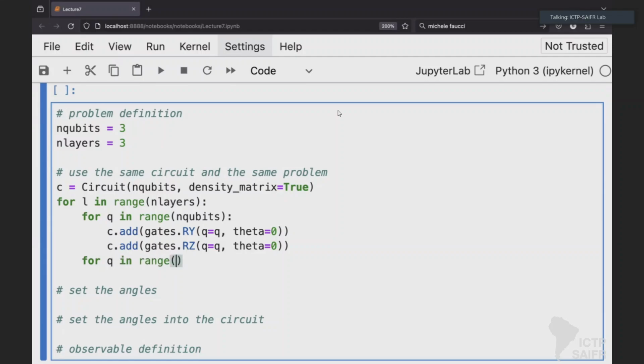Remember, we should loop from 0 to nqubits minus 1 with step 1.